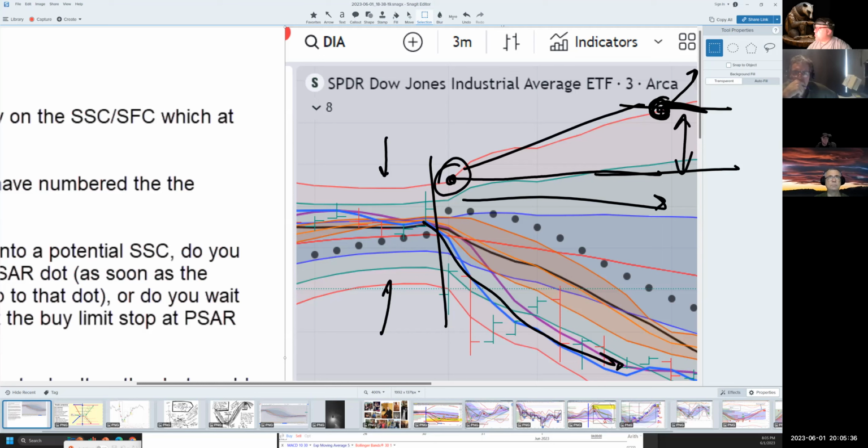Every bar that prints, it's updating where those Bollinger Band levels are being printed at. So you get a dynamic appreciation for what's the difference between normal and abnormal. So kind of all over the map on that one.